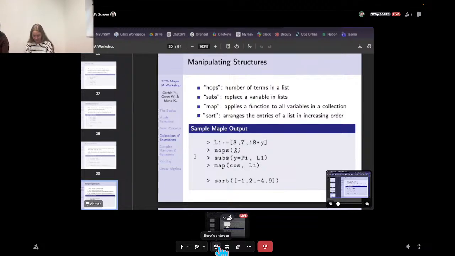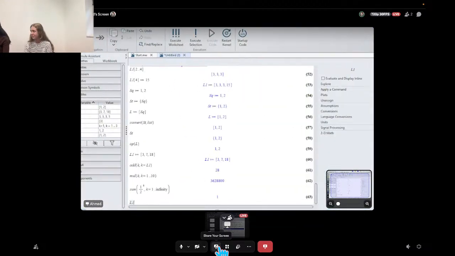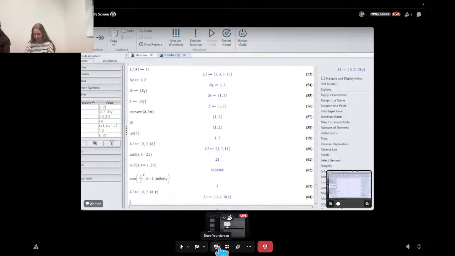And we can sort the list as well. Let's give an example. We have L1 as 3, 7, 18 times y, so we have a pronumeral inside the list. And the function to see how long it is is nops, N-O-P-S.